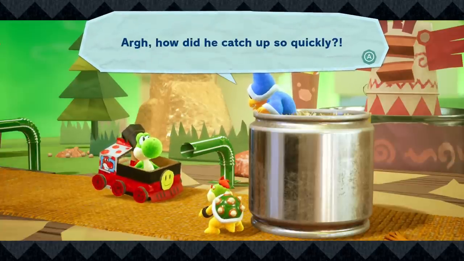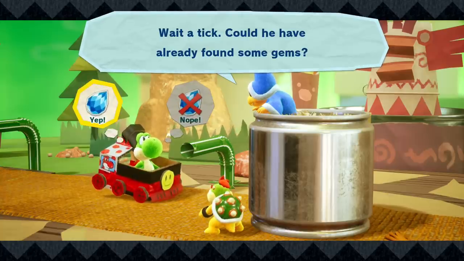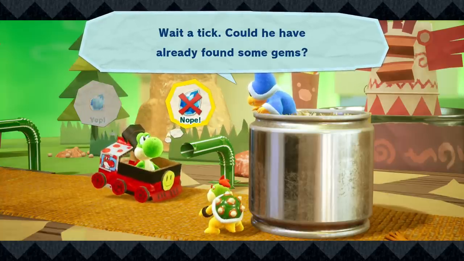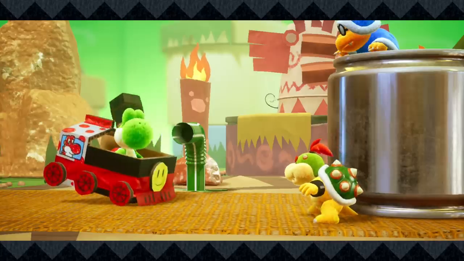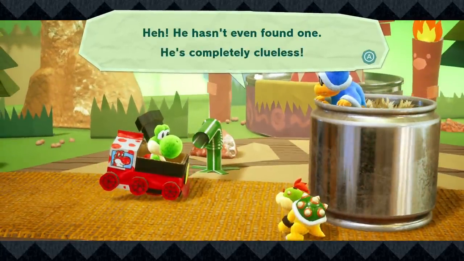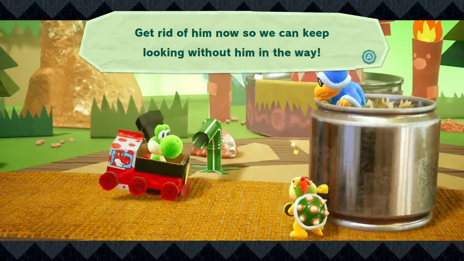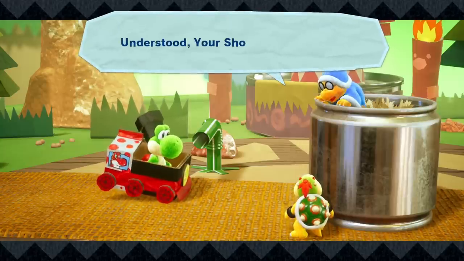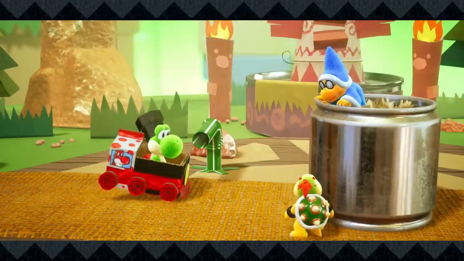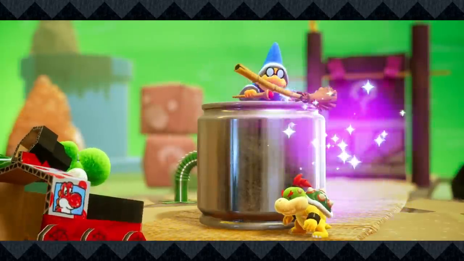Arg, how did he catch up so quickly? I don't think I was very quick. Wait a tick. Could he have already found some gems? Nope. Nope, no gems here. Heh, he hasn't even found one. He's completely clueless. Get rid of him now so we can keep looking without him in the way. Understood, your shortness, allow me. Great. Don't do it. You don't want to do it.